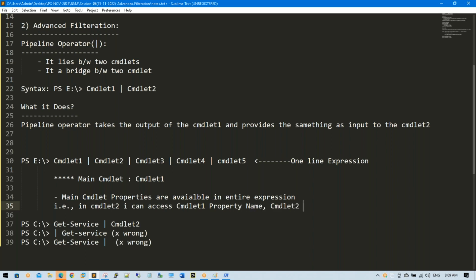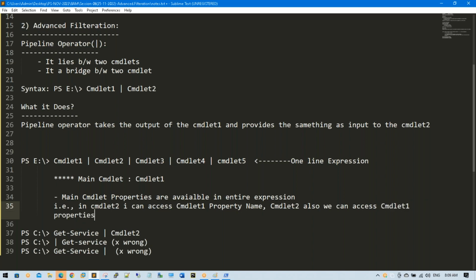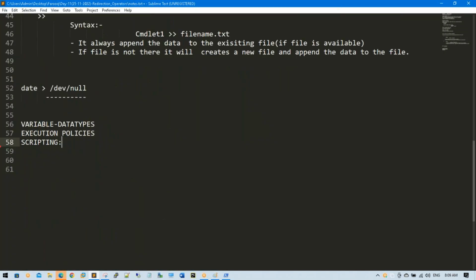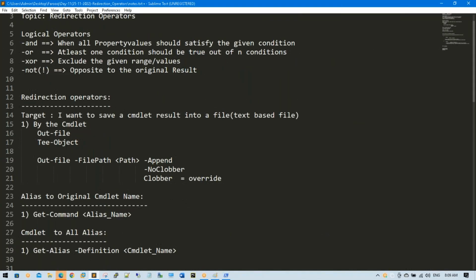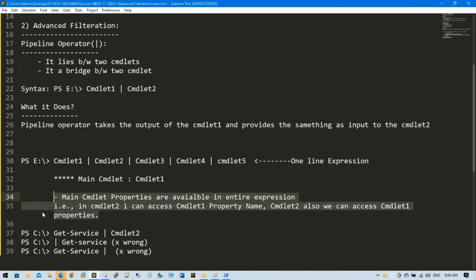In commandlet 2 also we can access commandlet 1 properties. So main commandlet properties are available in the entire expression. Yes, this is an important point we have to remember.